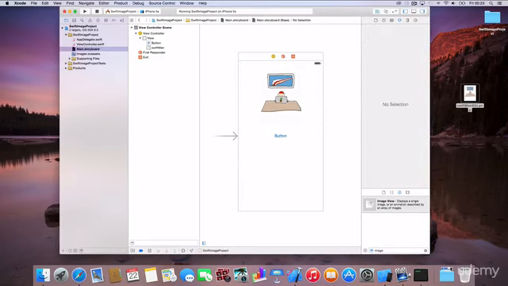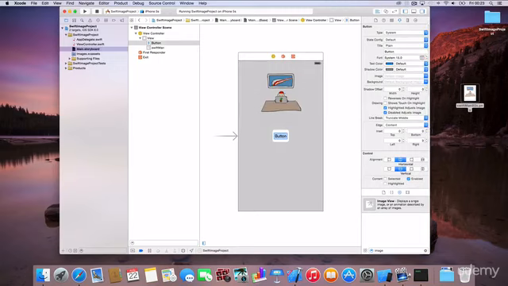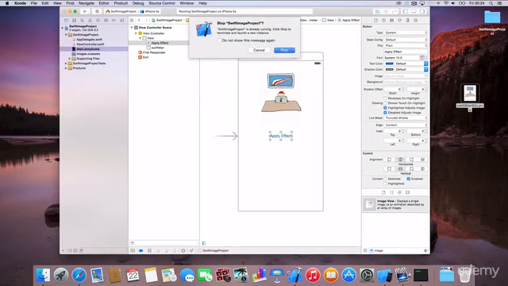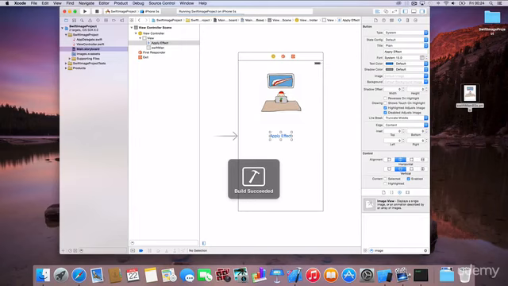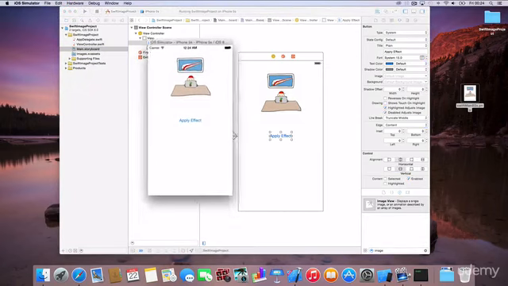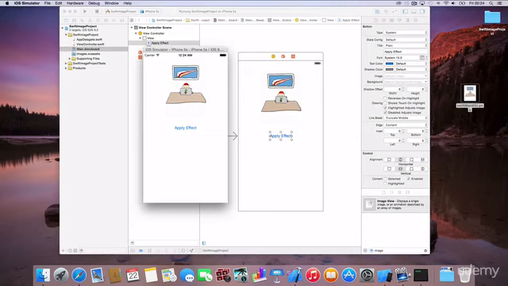We have our button. So let's just double click on the button and say apply effect. So this is what the button is going to do. When I now run it in the simulator by just clicking on this play button again, which says build and run, build the application and run it in the simulator, then we get the representation in our storyboard translated into a real user interface. So if I press this, you can already see that this is actually working, but nothing else happens. So what are we going to do? We want this image effect you saw earlier to be applied to this image. So how do we do that?